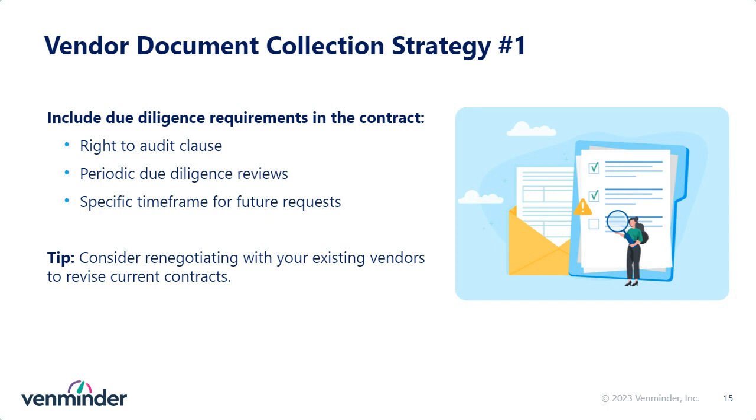These requirements will, of course, be a little easier to do with your prospective vendors because you haven't yet signed the contract and can still negotiate these terms. If the vendor doesn't agree to your requirements, you can always move on to a different one during the selection process. And you should still consider how you can include this language in your existing vendor contracts, which probably means renegotiating before or during the renewal period. When you have these contractual obligations, you should have an easier time getting the documents you need whenever you ask.